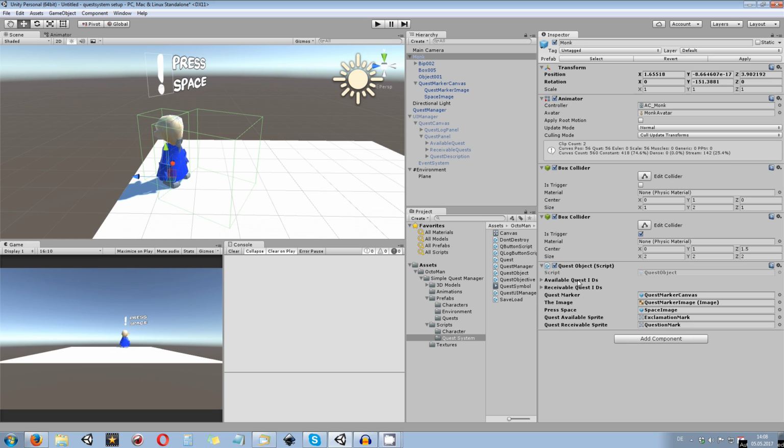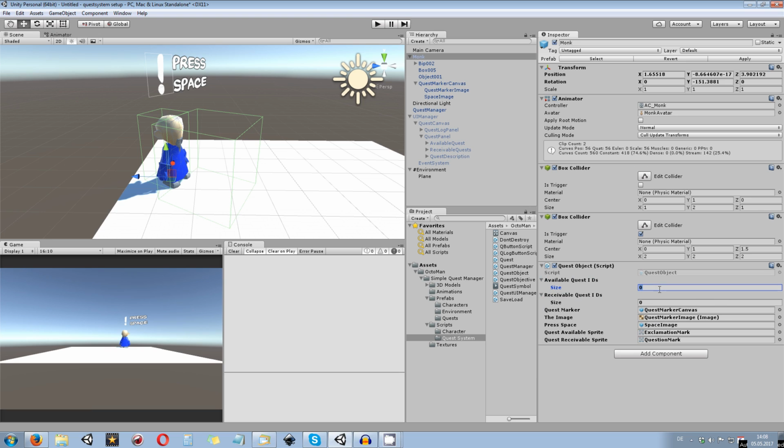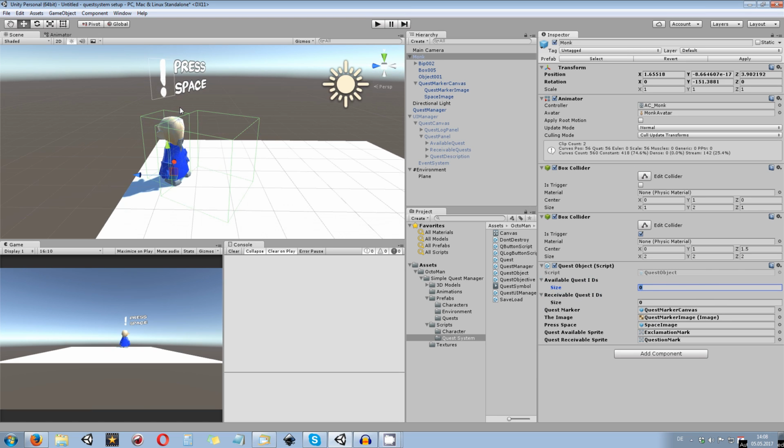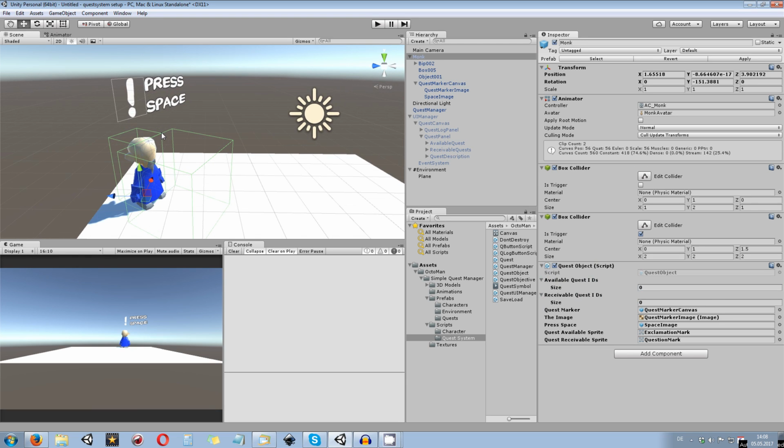Nothing fancy at all. But the most important one is you need to open up the available quest IDs and the receivable quest IDs lists. So for example, this is just the only one we're gonna create maybe for this little tutorial. You can say, okay, this guy is having an available quest of ID 1. So you implement the ID 1 inside of that.